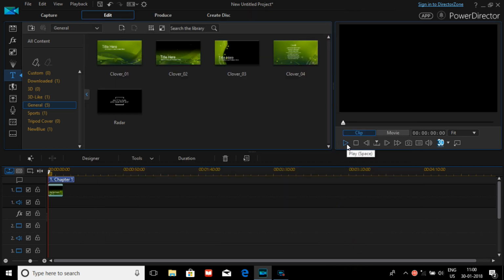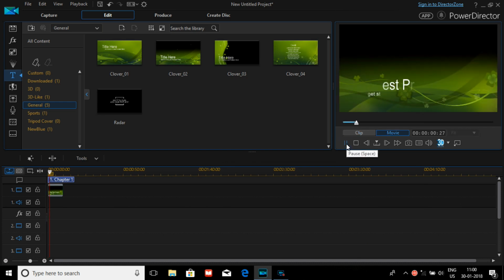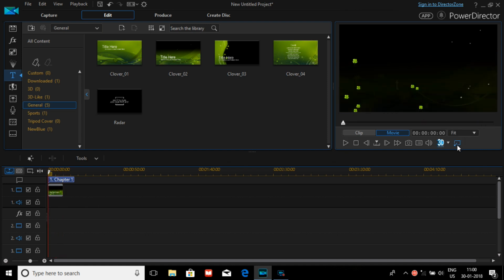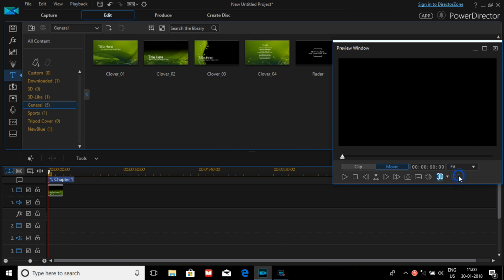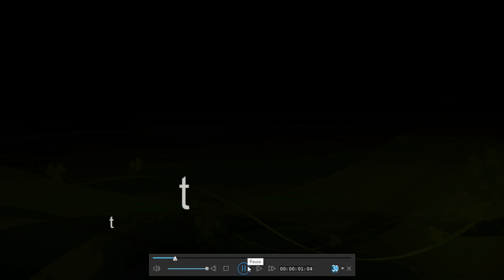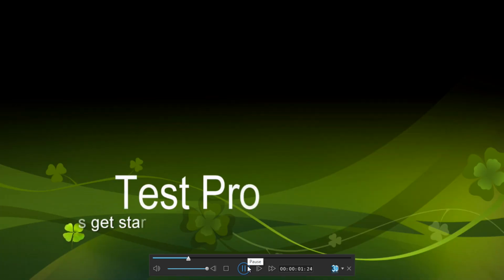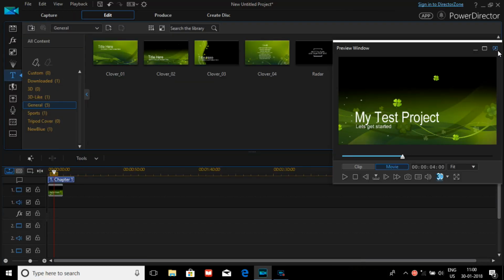Just click on play in preview mode. So we can see the changes. If you'd like to see this in full screen, that option is available here. Just click on this icon to make it a big screen, and we'll play this and see now. You can see how it plays. Interesting, right? It's so simple, as it was a predefined template.